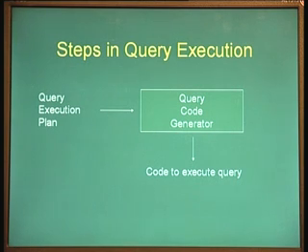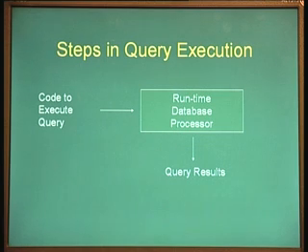The query execution plan, if it is an interpreted DBMS, would be executed directly, and the results would be returned to the user. If it is a compiled DBMS engine, the query execution plan is given to the query code generator, and appropriate machine code is generated from the execution plan. Of course, the last step would be the code. If it is generated in compiled mode, it is then given to the operating system runtime or the database runtime, and then query results are given out.